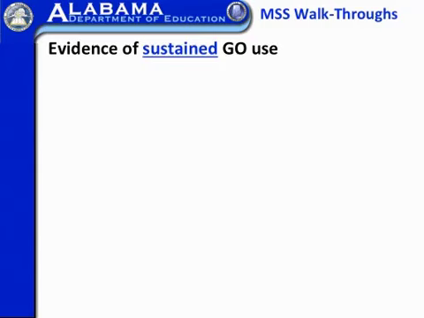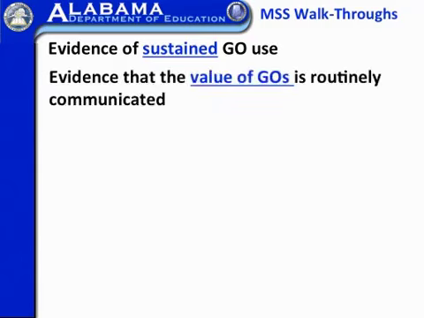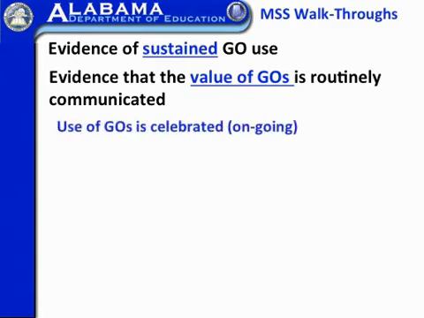So in terms of evidence of sustained use, and value is routinely communicated, I want to talk a little bit about the value thing, okay? So one of the key points under communicating the value of graphic organizers is that use of the graphic organizers is celebrated on an ongoing basis. And what I mean by that is, if you go into the classroom and you see public displays of the students' graphic organizers on bulletin boards or taped to walls or doors or whatnot, that's sending a message that I really value how well you're using these graphic organizers. And so that's an example of celebrating its use.